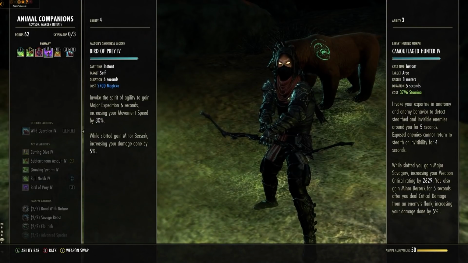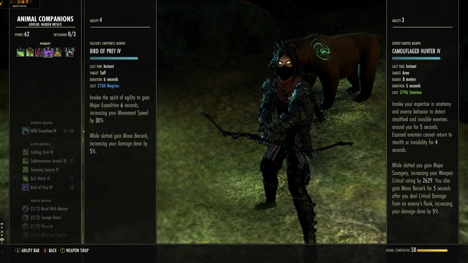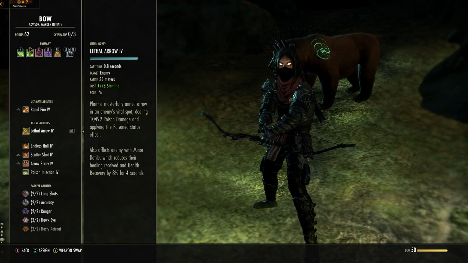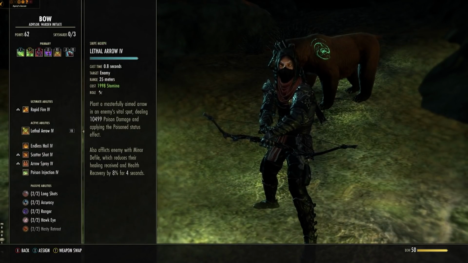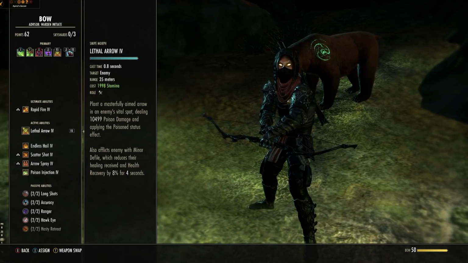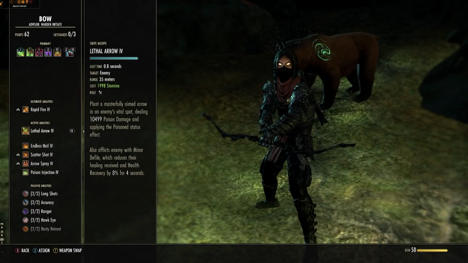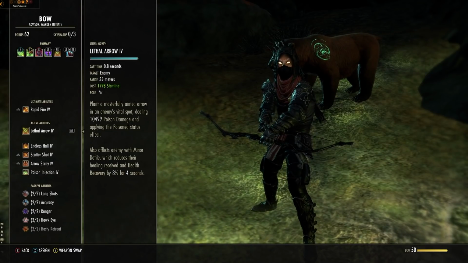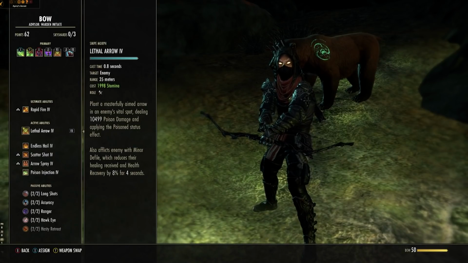Now we're going to go on to our damage skill, the main bread and butter of the whole build. Go into your bow skill line. First ability to unlock, very simple. Starts off as Snipe, morph it to Lethal Arrow. This will hit incredibly hard with poison damage. Yes, I know people like the other morph, but the other morph applies a minor breach, which you can already get from a tank if they're stabbing it with a taunt anyway.